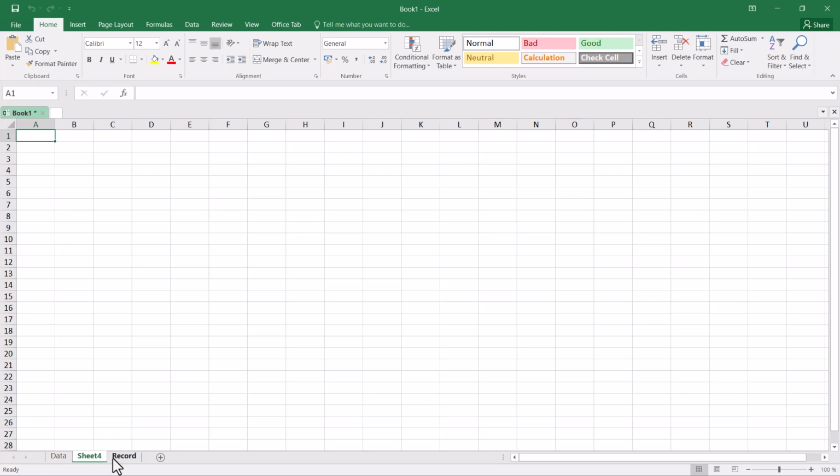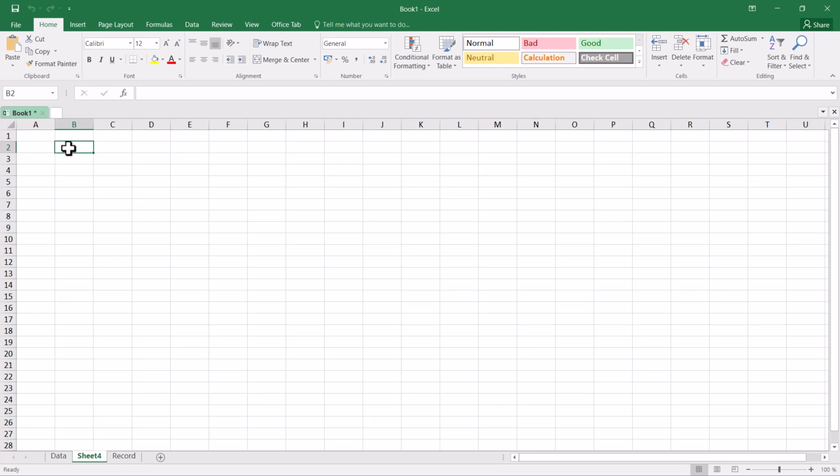Now let's also look at basic data entry. In the previous session, I said that this bar is called a formula bar. You can use it to enter data into the sheet, but there are two ways of entering data. You can just type into the cell directly, or you use the formula bar. Either way, it works.